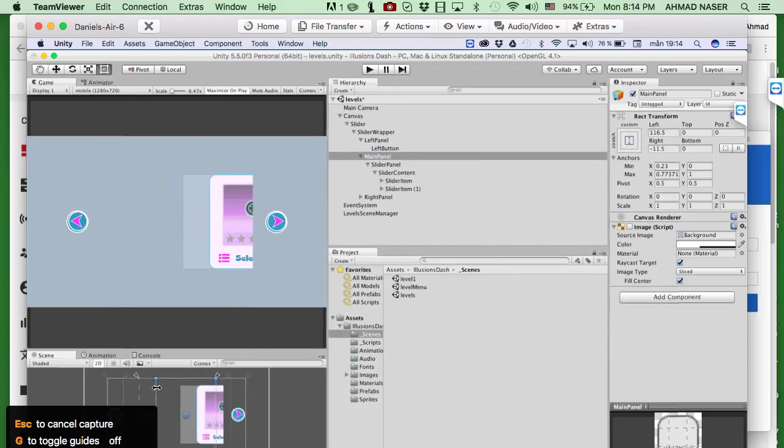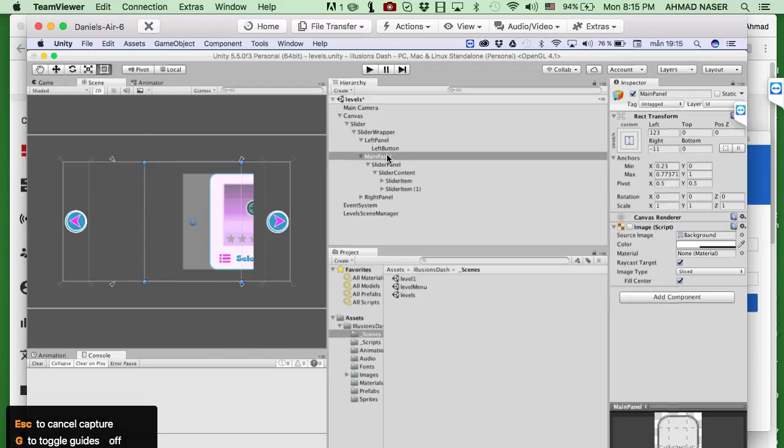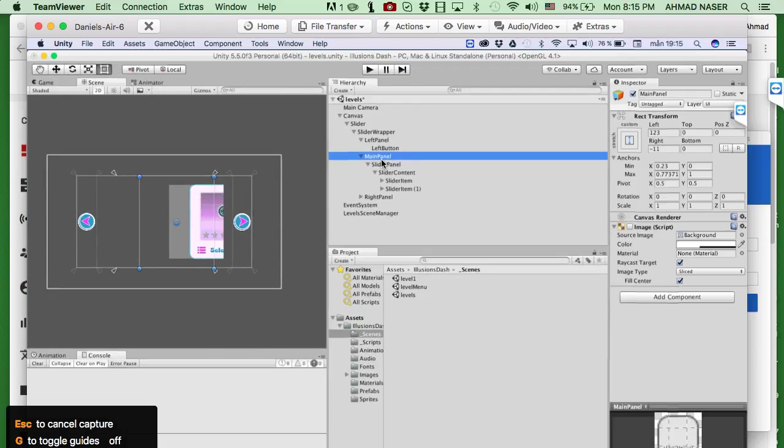To make sure that the size of it is matching the size. Let me just take the scene here. Okay, here's the main panel. Yeah, you could add an image in order to see it in action. Okay, this is the thing. You could come here and move it to the center.